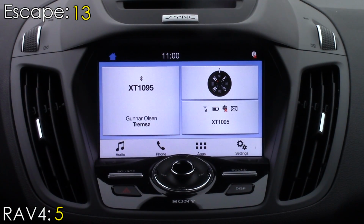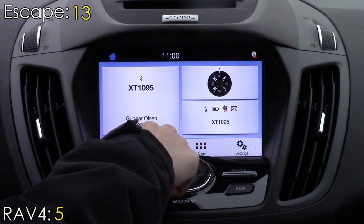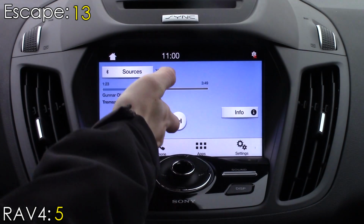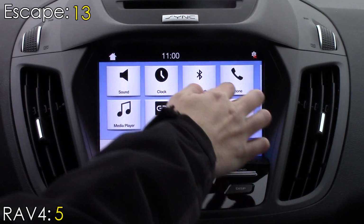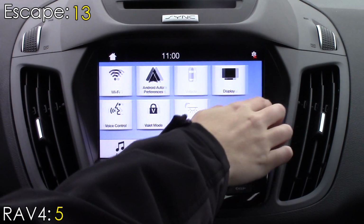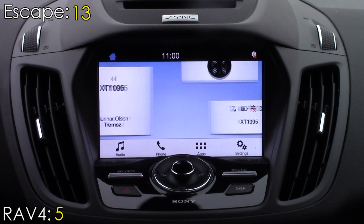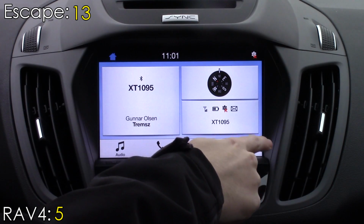The Escape has Ford's new Sync 3 system that just came out last year. It actually shares a pretty similar layout to Entune, with each category laid across the bottom instead of off to the side. The system is very fast and the screen responds accurately to even light touches. It's got all the same features as the Entune system, but it adds Android Auto and Apple CarPlay. Our tester doesn't have navigation, but it can be added for $900.